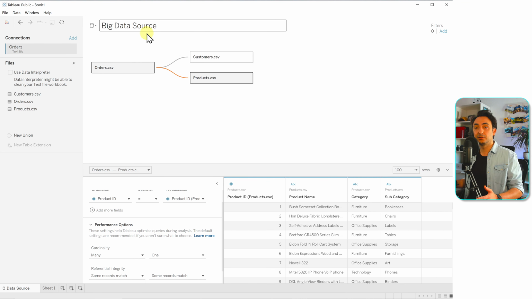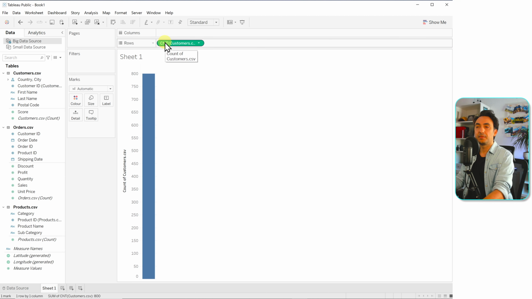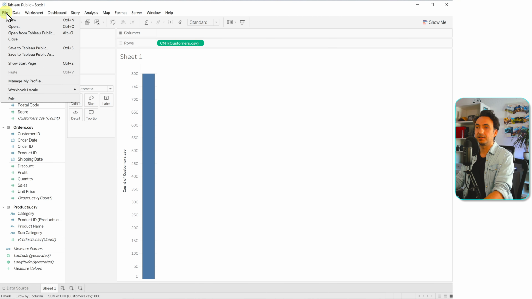So now in order not to lose those data sources, in Tableau Public, we have to publish to our public account. So I will go and do that. We're gonna go to the sheet over here, and let's just take something like the customers, drag and drop on the rows. And that's it. I will just go over here and publish it. Save to Tableau Public. And I have to sign in.